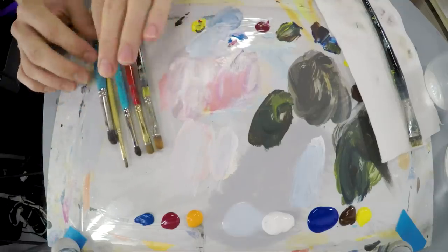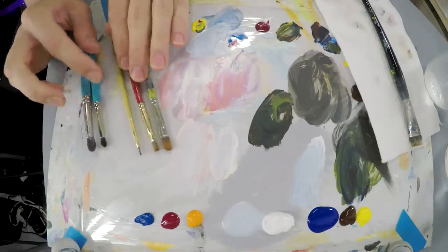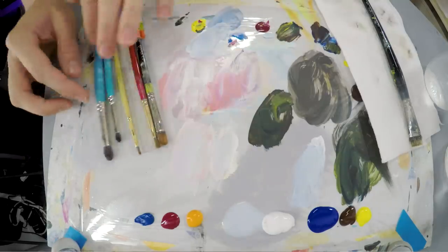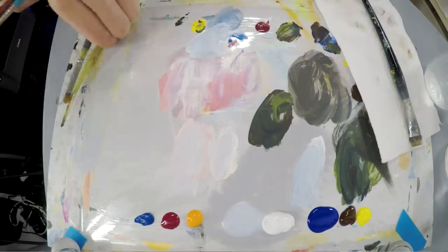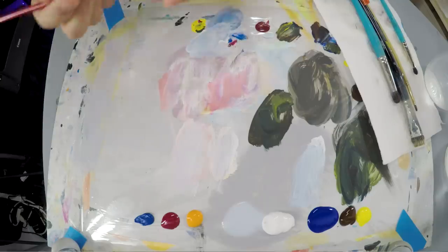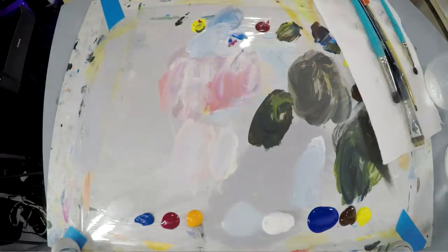So I've got a couple, three Filberts, got kind of a wider one, more narrow, and pretty small right here. And then I've got a couple round blender brushes just in case I need them. But again, I'm gonna keep this painting a little more loose than some of my other ones in the past. So I'm gonna go ahead and start with this number 8 Filbert.